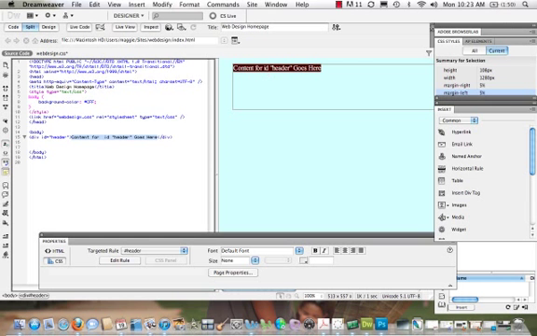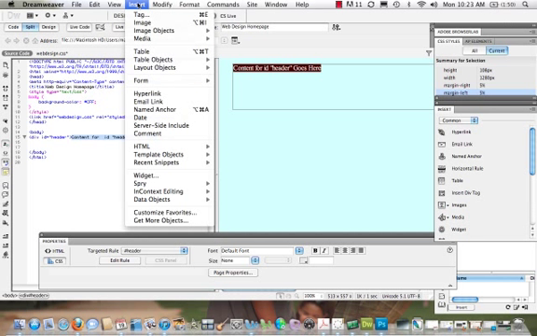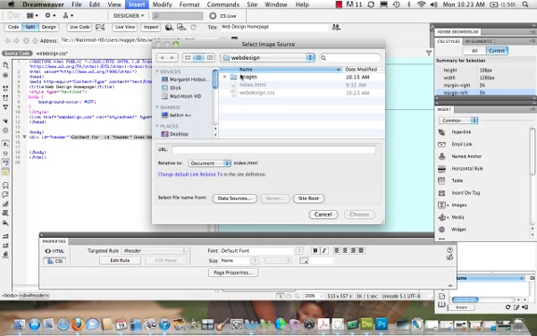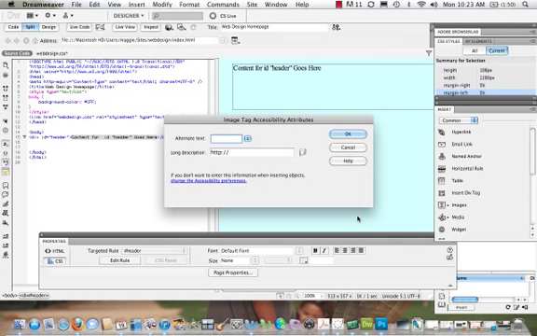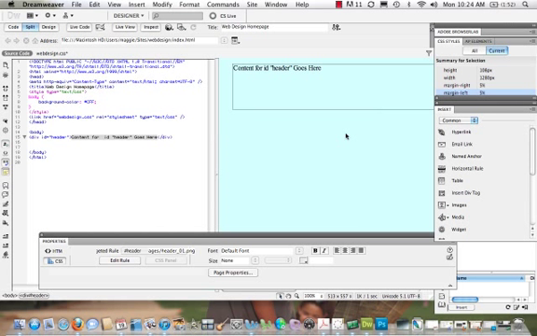But now what I am going to do is insert my image. So I can come to Insert, Image, and I can come into my Images folder, and I can grab my header, and I can choose. Now, what I want to do is do my alternate text. And why do we want to do this? Well, again, we want our website to be accessible to all people. So if someone has a visual disability and they have a screen reader, this is the information that they'll get, or if they can't read but they're on the web, they could actually have a voice tell them this. So I'm going to put here, and whatever you want to put, I'm going to put web design, because that's what it says. I'm going to hit OK.